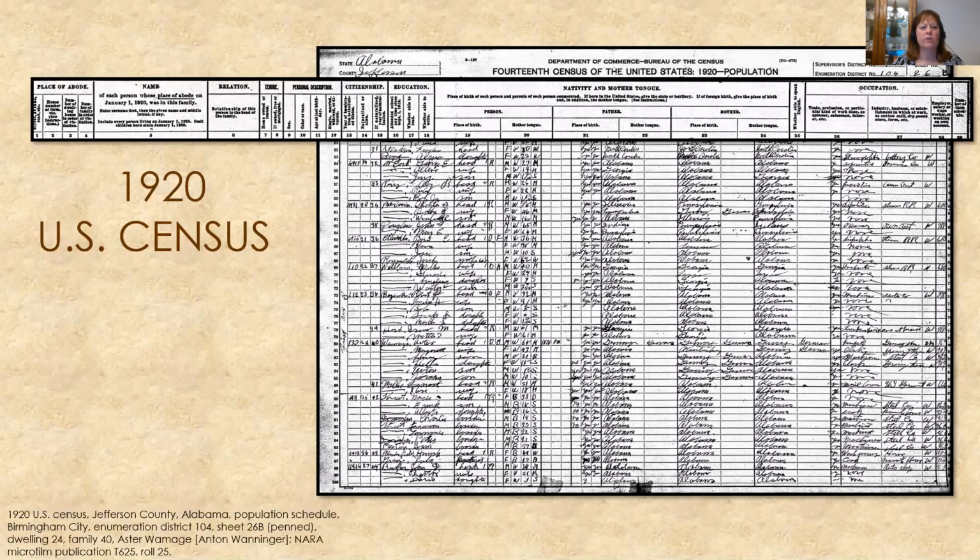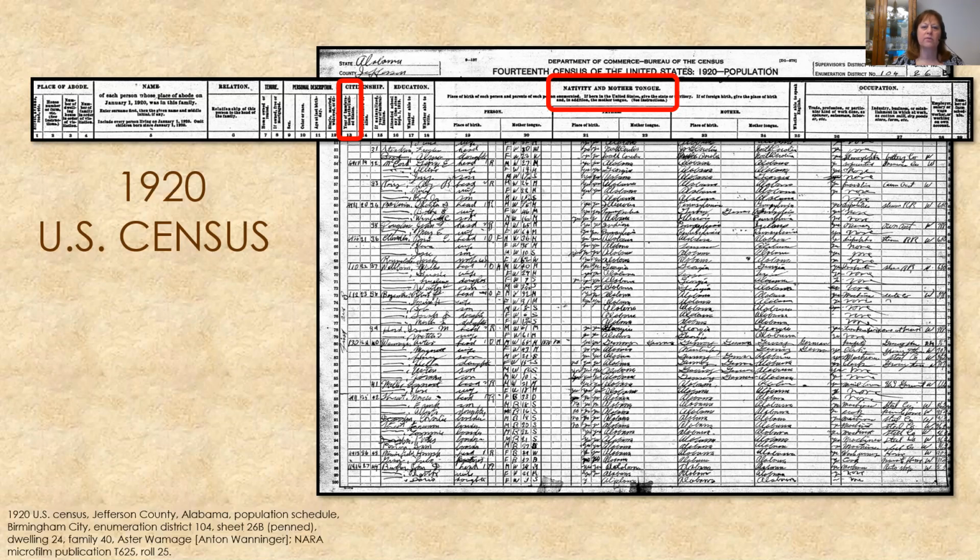There were, however, 4 new questions added in 1920. One was inquiring the year of naturalization, which will help us in narrowing down our search for naturalization records. The other 3 questions were about the mother tongue of the person, the person's father, and the person's mother. There was also a change in instructions given to the enumerator, which provide wonderful clues for the genealogist.